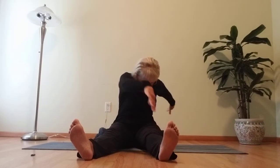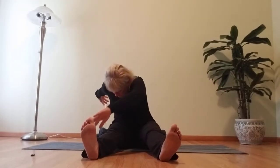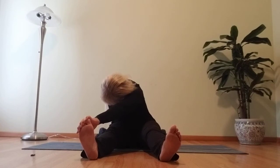Other side. Breath in, rotate. Breath out, roll down and reach. Breath in, roll up. Breath out, derotate. Again, rotate, breath in. Breath out, roll down and reach. Breath in, roll up. Breath out, derotate.